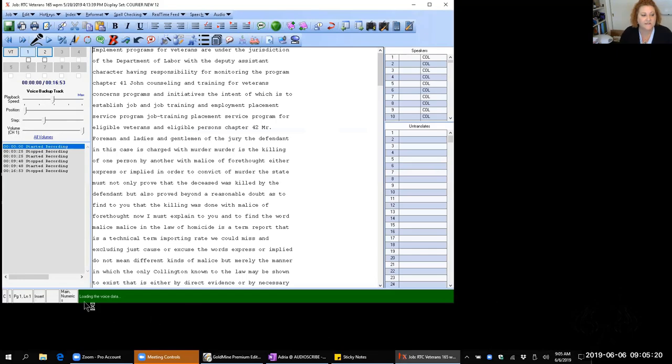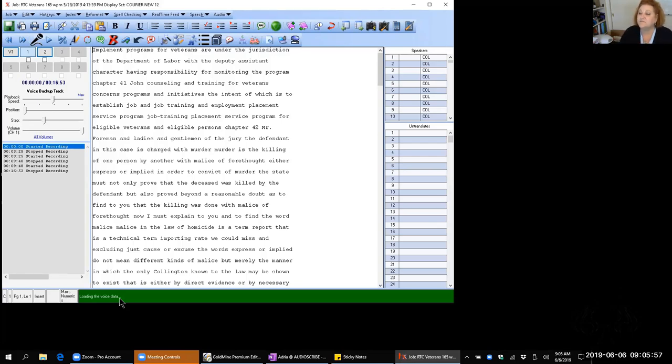Now, see here, it says loading the voice data at the bottom. And you'll notice that the status bar is green, which means it's telling you that it's busy. So you want to be patient, and wait for that voice data to load before you can actually begin doing the correction mechanism. It's going to take a little while, and the longer your dictation was, the longer it may take. Don't worry, just be patient. We can't start anything anyway until that data is loaded.